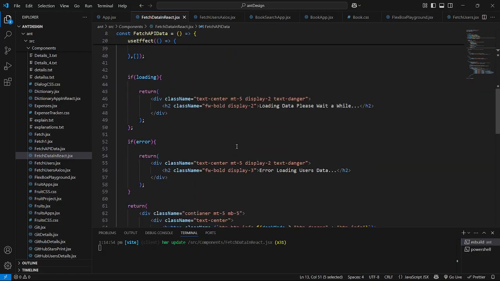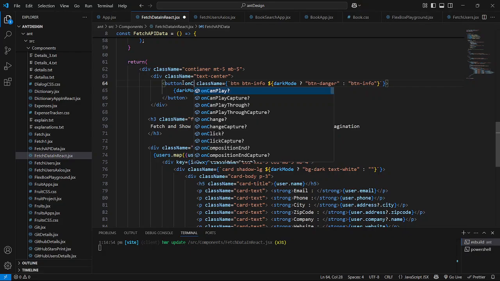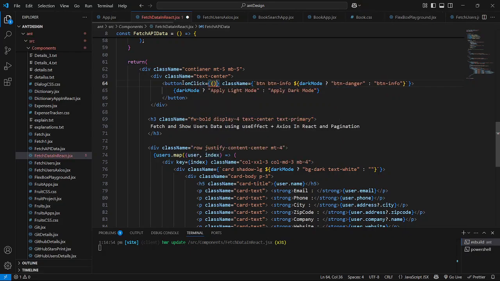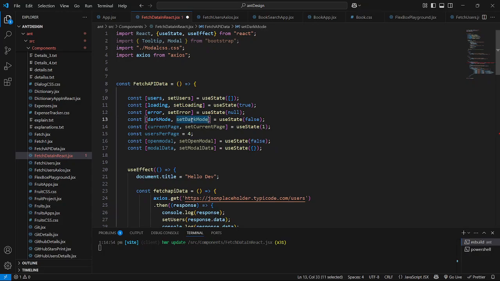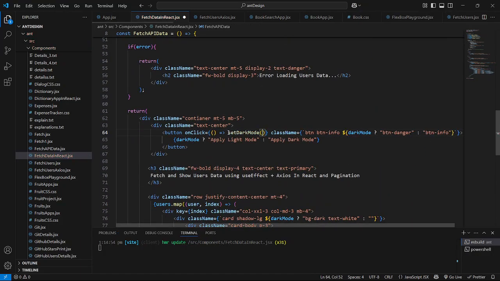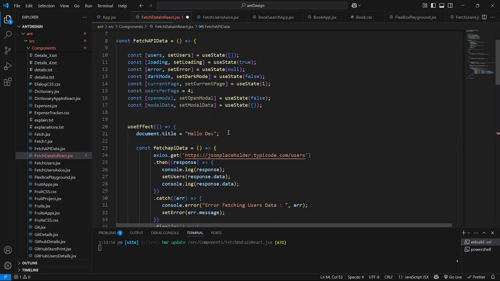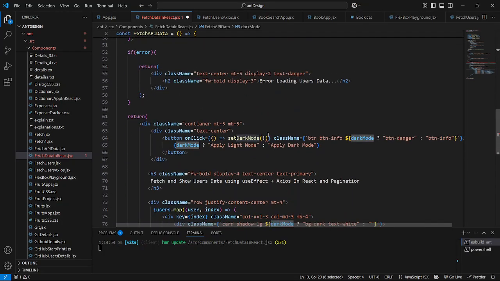So we come to this button. On this button I'll say onClick and use an anonymous function. I'll use the setDarkMode state updater function, so copy it from here and paste it here. Then copy darkMode and negate it.